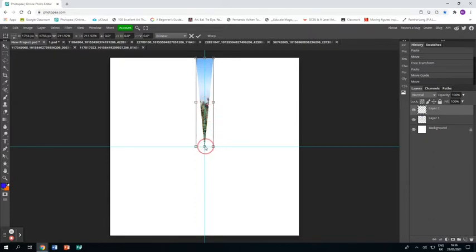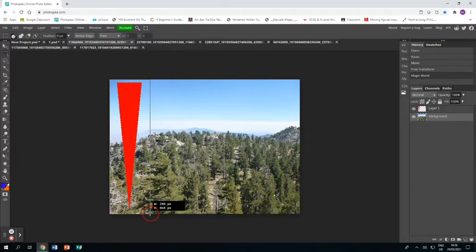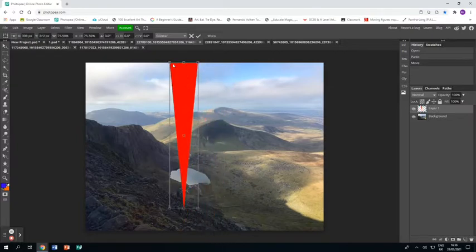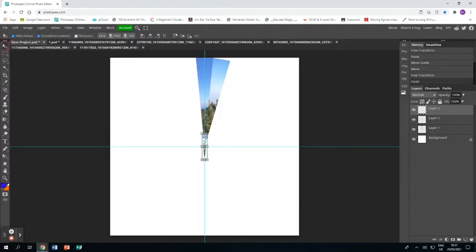Then move it to the center using the center guide. I'm then going to grab the handle in the middle and pull it down to the bottom middle — this allows me to rotate the shape with the point staying where it should be. We'll do that again: rectangle select over the shape, Ctrl+C to copy, go to a new photo, Ctrl+V to paste, resize the shape and move it to the point in the photo you want. Then grab the Magic Wand, click on the shape to mask it off, go back to the photo layer, Ctrl+C, Ctrl+V to paste into the project. Put the point at the bottom, resize it so it's in the middle and reaches the top, then grab the handle down to the bottom middle and use the arrow tool to rotate it — because the handle is in the middle, the point stays in the middle of the page while you rotate.